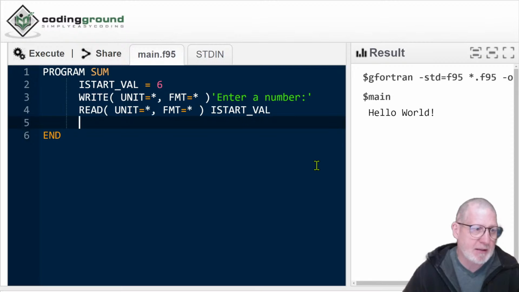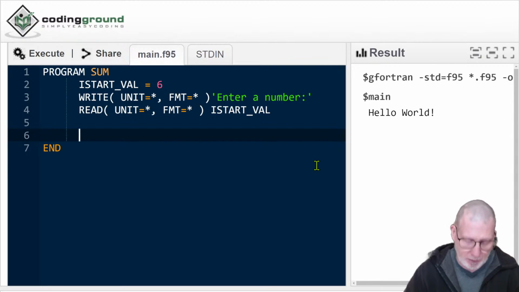Now Fortran lets us have blank lines. That's cool. And I said my program was going to sum the numbers from 0 to whatever number I entered. From 0.